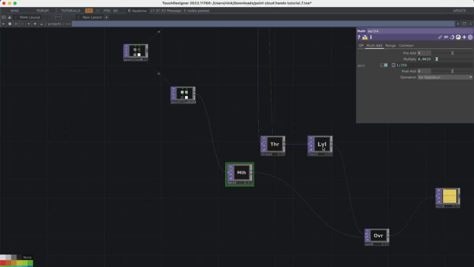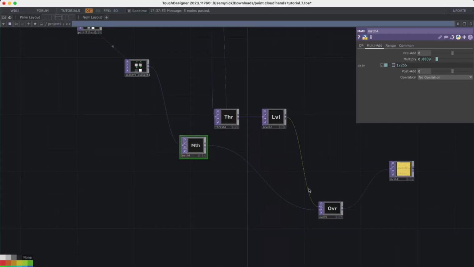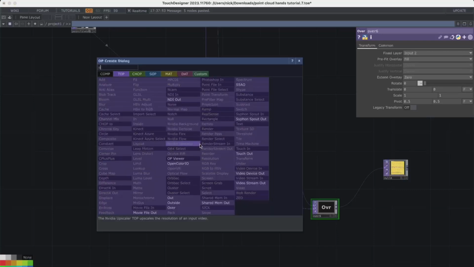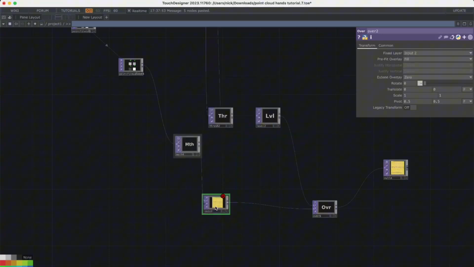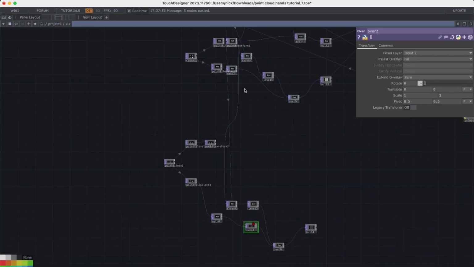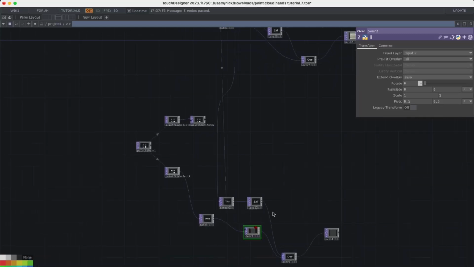like so. And then we want to go ahead and connect that with an over, so we can connect like that and do an over. Instead of connecting it to the first input, we're going to swap this one to the second input and then disconnect that first one, just like that. And then coming out of the color, we also will need to create our threshold.